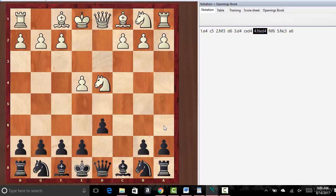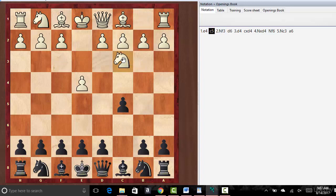And then finally, we're going to look at the closed Sicilian. So as I mentioned, if somebody doesn't make this d4 pawn move and trade right here, what type of opening are we going to have? Normally the closed Sicilian will actually start out with white playing their second move, knight to c3 instead, because they're aware of the fact that these open Sicilians have a lot of chances for black and a lot of dynamism in the position for black.